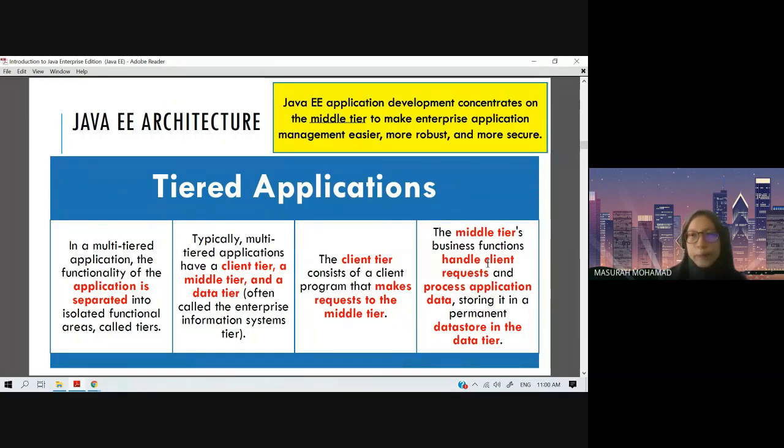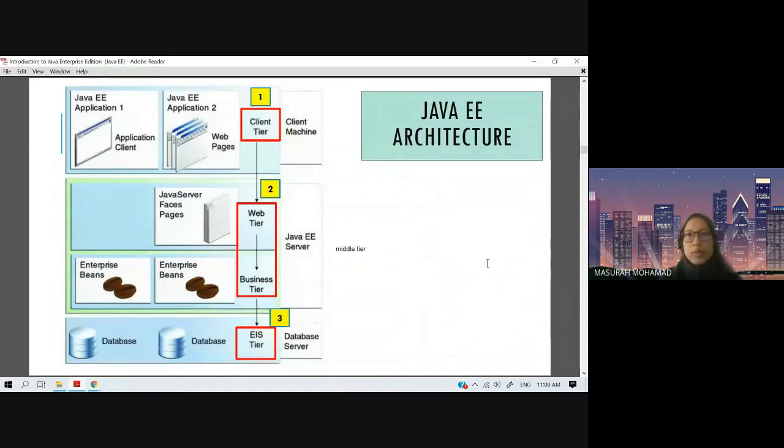database. All right. So this is an example of the Java EE architecture that consists of 3 levels of tiers. Start from the client tier that requests anything. From the middle tier, this is the business tier, which will handle all the requests sent by the client.